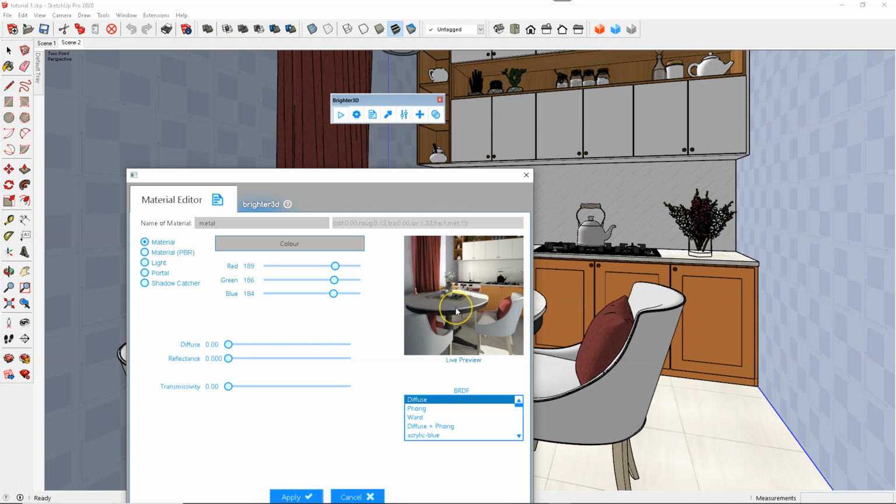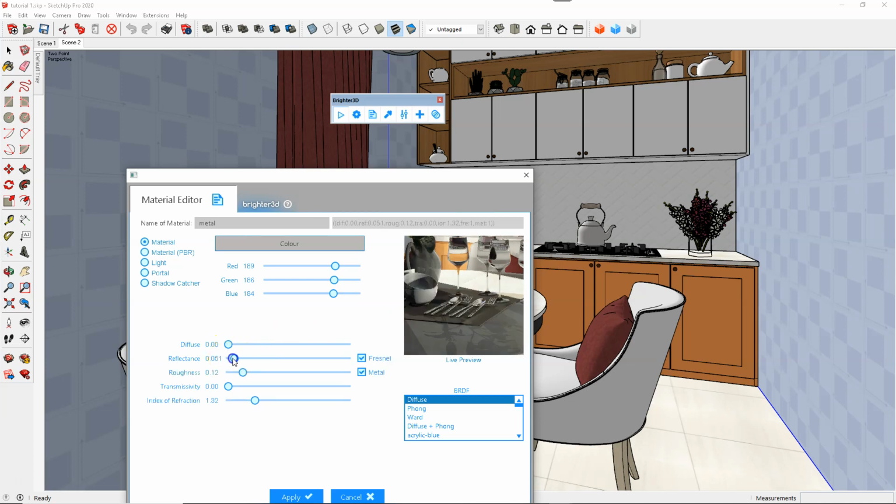So let's zoom in here on these. In this preview window, it's real-time rendering. So as I change it, you'll see it get changed in here. So let's do that. This is just black, so I'm going to add a bit of reflectance to it. And right away, you see you've got metal here. Now, sometimes these are switched off, so if I switch them on, you get some metal look there.